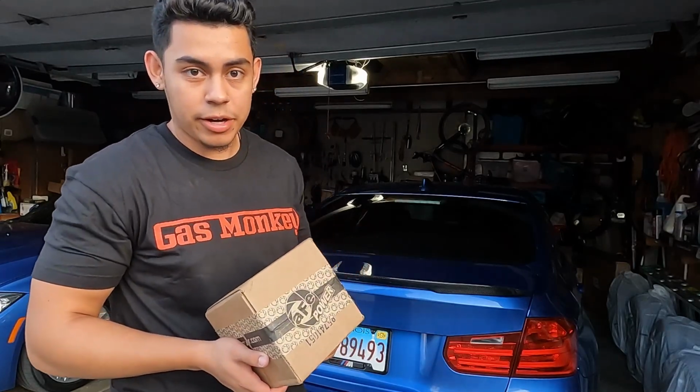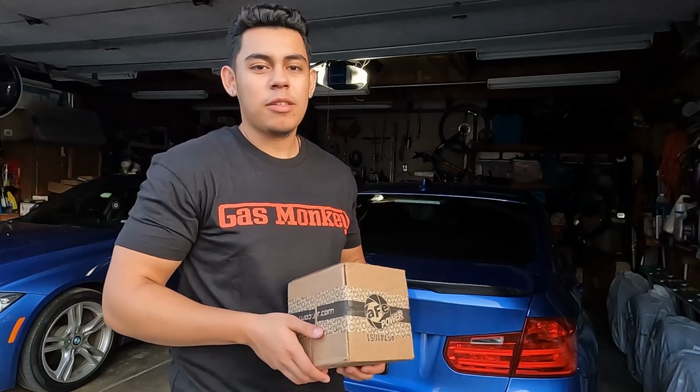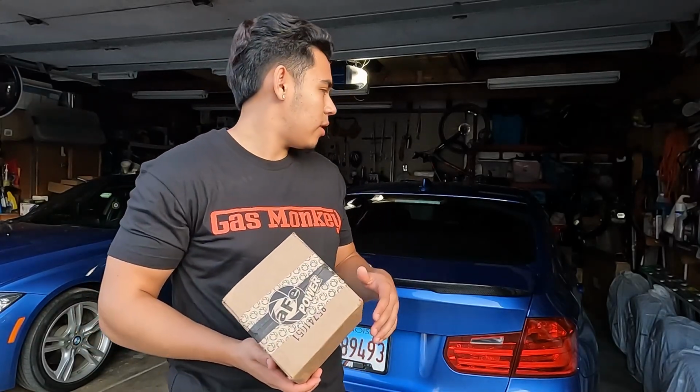And I'm happy to do that with this car because I haven't cleaned it since I got it, which was about a year ago. And it's a reusable air filter, so I'm pretty happy about that, so I don't have to keep buying a new one each time. So let's get right on to showing what the filter looks like.